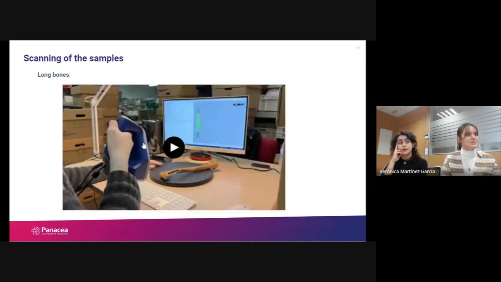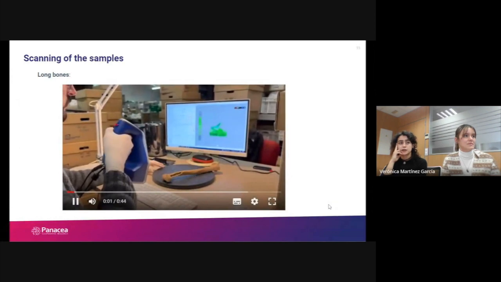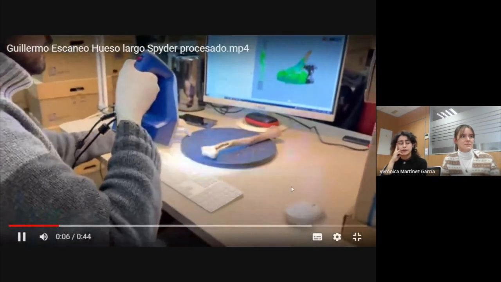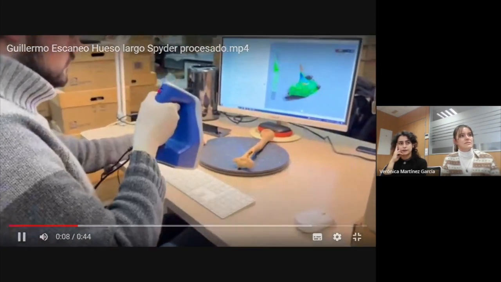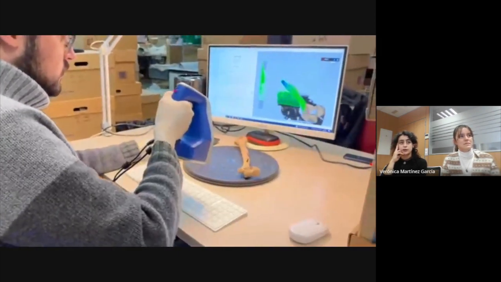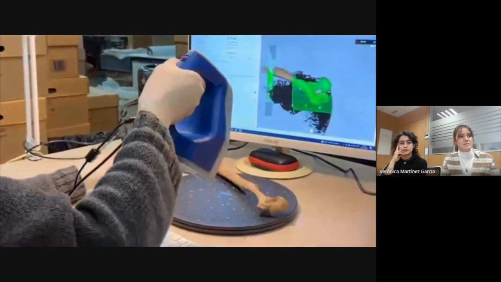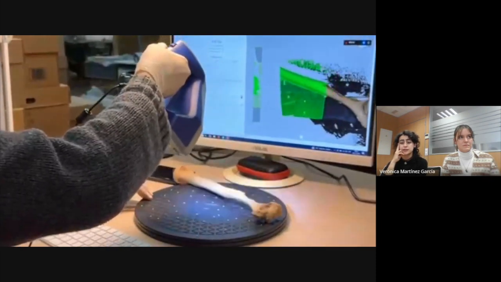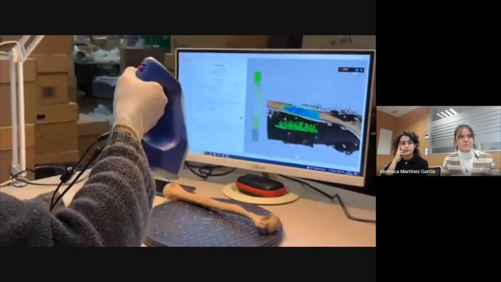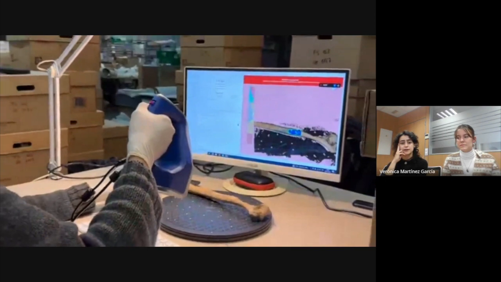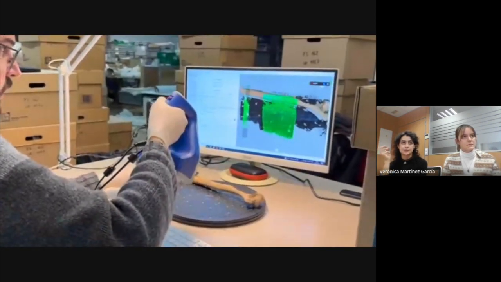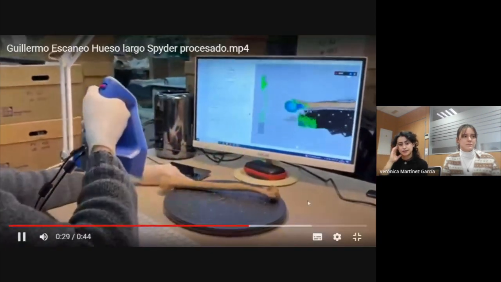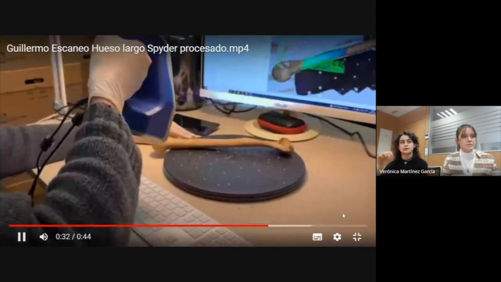Another option for scanning is just to rotate the tray manually. In this video, maybe you can appreciate that there are some dots on the rotating table, and they are there to help the scanner with the alignment of the different scans. They act like a steady pattern that remains unchanged as the tray rotates, and it helps to place them as arbitrarily as possible so that the scanner can find its precise location, right? And not make even distributions with the dots.